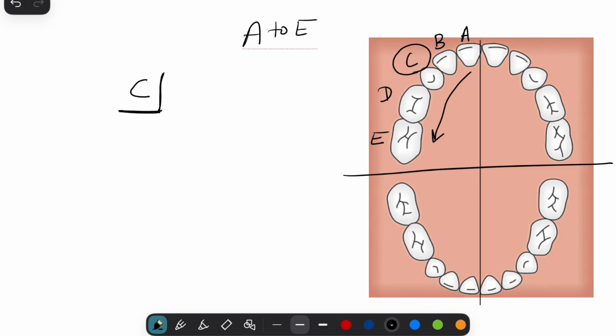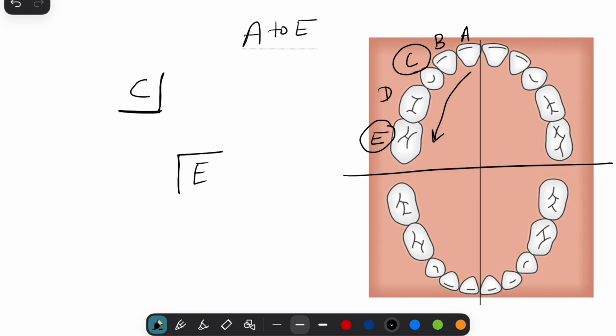Okay, now primary mandibular left second molar. Now, so it's a primary tooth and it's a second molar. So second molar is denoted with letter E. So we have E here. Then it's a mandibular tooth. So we'll draw a horizontal line on the top of the letter. Then it's a left side tooth. So we are going to draw the vertical line on the opposite side. So we are going to draw the vertical line on the right side of that letter. Okay, so this is how you'll represent it.